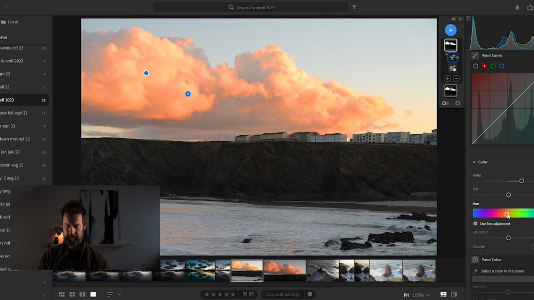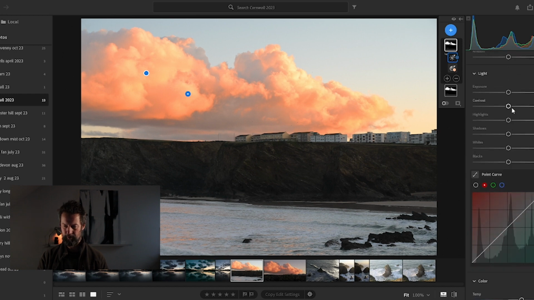Okay, now we're approaching where we need to be in terms of the colour of the clouds. I'm actually going to pop in a little bit more contrast as well, because there was an amazing amount of contrast in this cloud. It was really, really beautiful. I'm editing it slightly different to the other one I've edited, but we'll go from there.